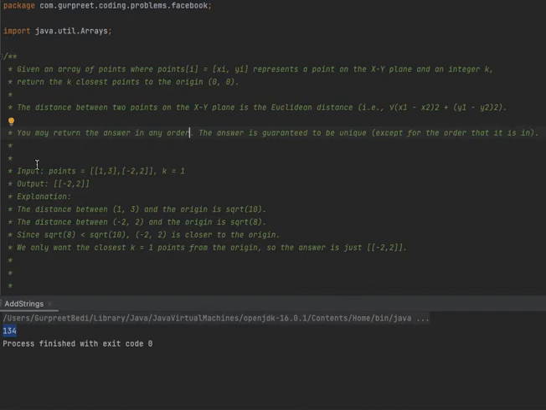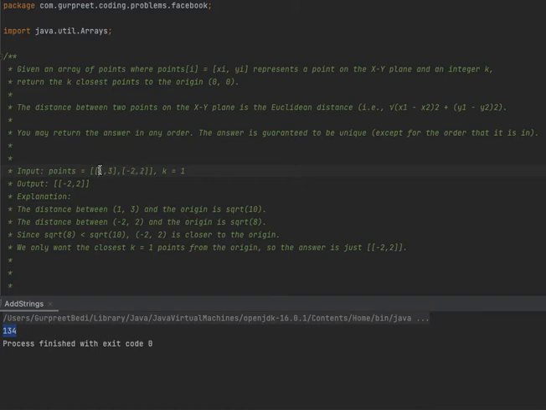Okay, now let's take an example to understand this problem better. So the input is going to look like this. We're going to have an array, and then it has arrays inside. So this is a matrix.